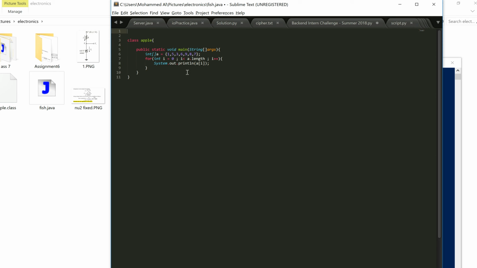So yeah, that's pretty much it. These are the basics of Java for people going from Python to Java if you want to switch. I assume that you know most of the programming principles. You're just trying to transfer your knowledge from Python to Java. They're both very useful languages. Each one has its own strengths and weaknesses.